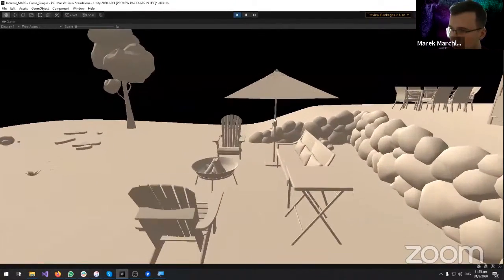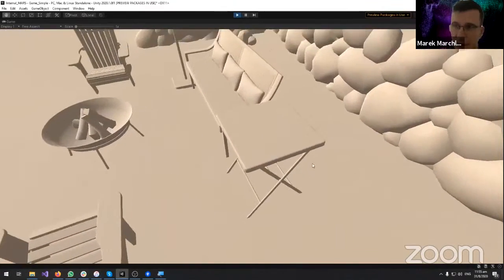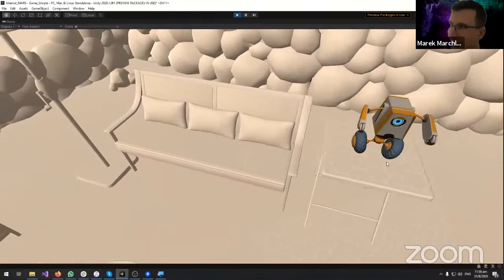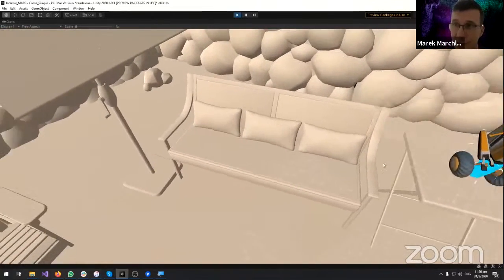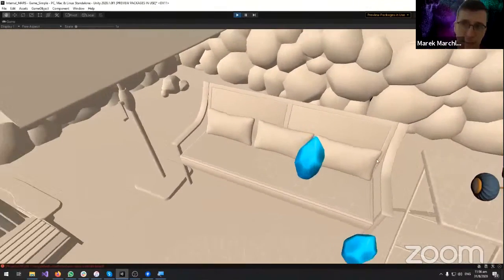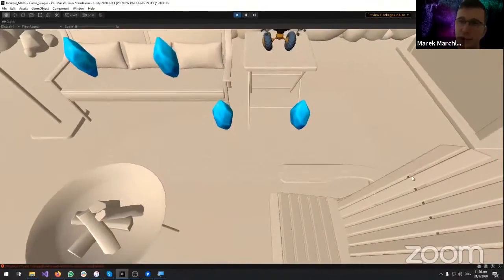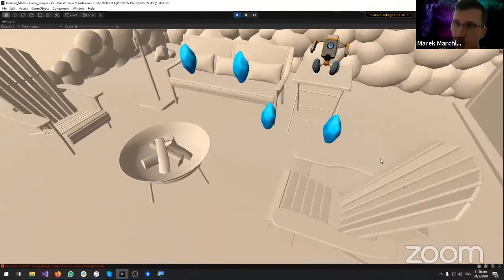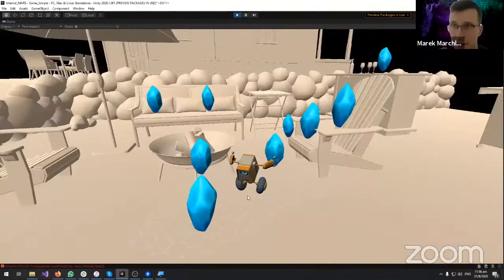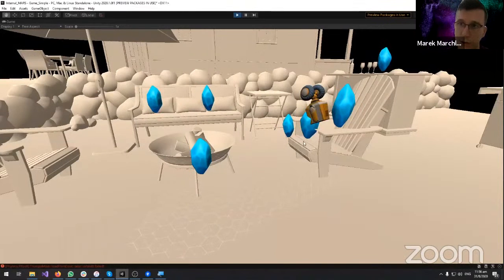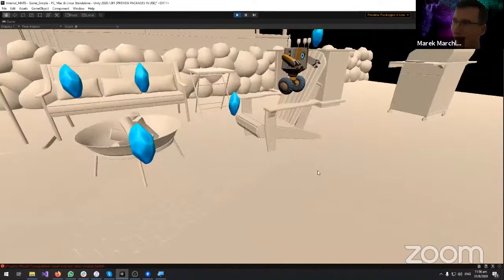As I move closer to the objects, the simulation is automatically simulating the plane detection, so gradually we expand the plane. Once the surface of the plane is big enough, the game sample is going to spawn these different blue crystals in the scene, and on one of them is going to spawn our Unity robot.